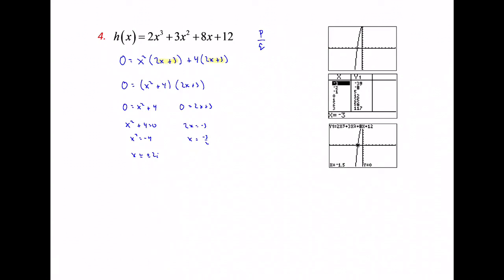So if we didn't use grouping, we potentially could have found the root negative 3/2, and you can see down here on the graphing calculator that I used the trace key and found out that at x equals negative 3/2, the y value was 0, and then we could have used synthetic division from there and got to the quadratic and solved it. But as I said, I think we need to make sure we're looking at all avenues and not just focusing on using the graphing calculator to always help us solve. This is a polynomial, a cubic that's potentially pretty easy to solve if we notice that you can factor it by grouping.